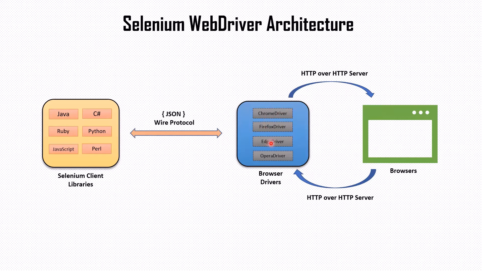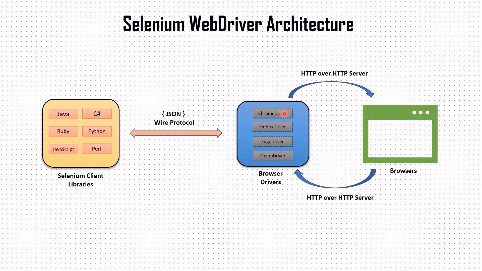Most browsers provide their own driver, which is used by Selenium WebDriver to pass instructions to perform user actions on a browser. Using those browser drivers, we can launch and access a browser application and then simulate the user actions. So Selenium WebDriver makes direct calls to the browsers using each browser's native support for automation. For example, there is a ChromeDriver binary available, which is an executable we can download from the ChromeDriver website. This ChromeDriver acts as a bridge between the Chrome browser and the WebDriver. Basically, WebDriver doesn't know how to control browser actions or which API to use to simulate user actions, so for each browser, there is native automation support available in the form of a browser driver.